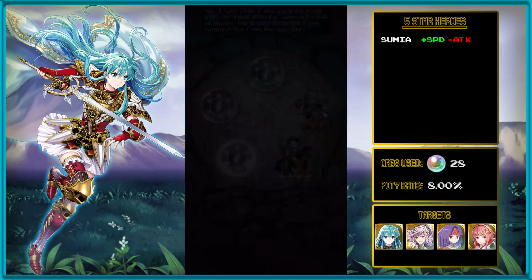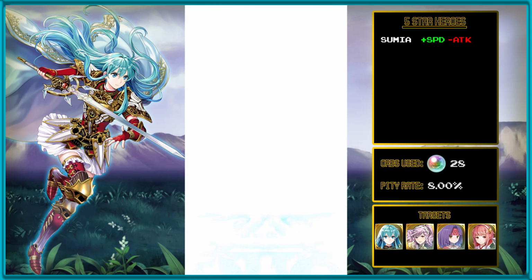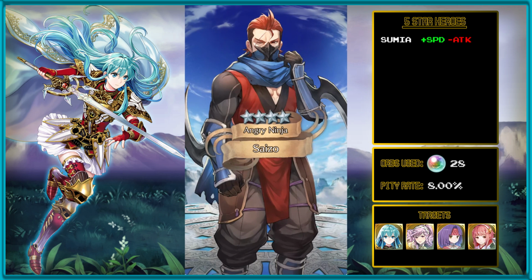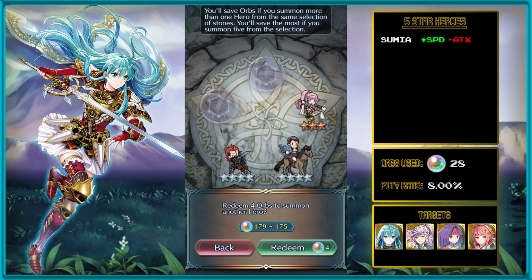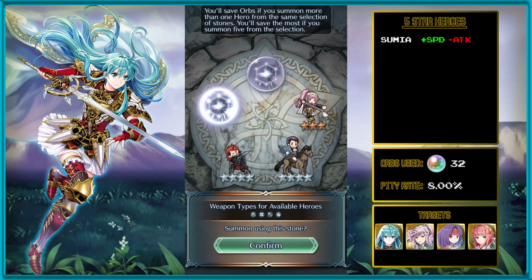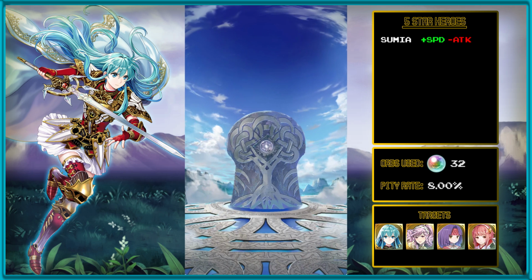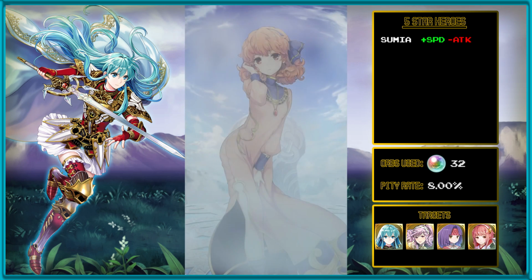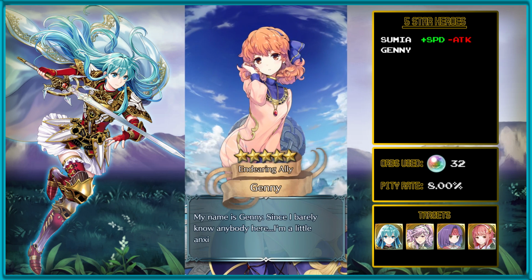Alright, let's go for these colorless. I don't think Innes is worth much, so he's probably the least valuable pull on this whole banner. But I think it's worth the risk for a Jenny or another Grima merge, because I'm out of the Wrathful and Dazzling Staff skills after these past two banners with Loki and Mia. So I wouldn't mind stocking up on some more Jenny. Alright. Oh my god. This is going great so far.